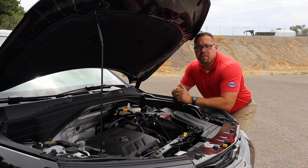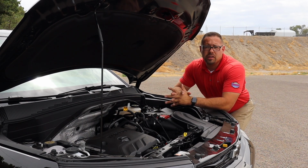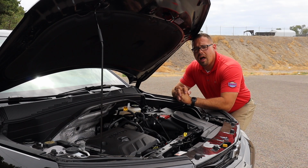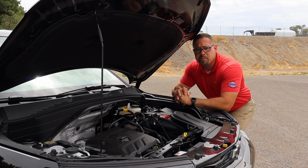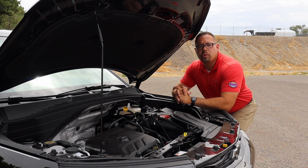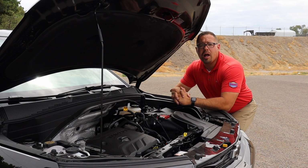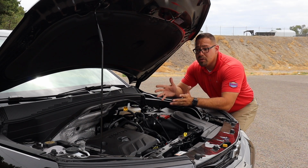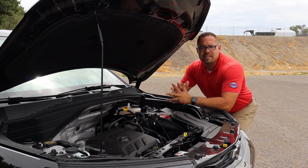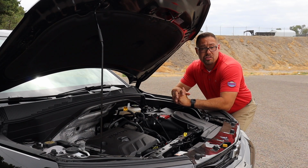Let's talk a little bit about the performance on these engines. The 1.2 liter engine with CVT transmission gives you a total of 137 horsepower, paired with 162 foot-pounds of torque. That's great performance and also great fuel economy. And being the front-wheel drive option, you're also going to have that boost in fuel economy because you're not powering all four tires the entire time. For in-city driving, it is a perfect scenario, even in areas where there's snow.